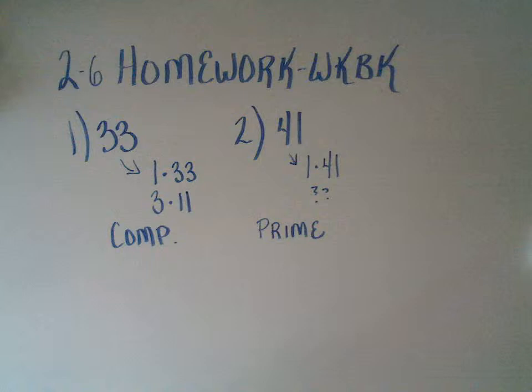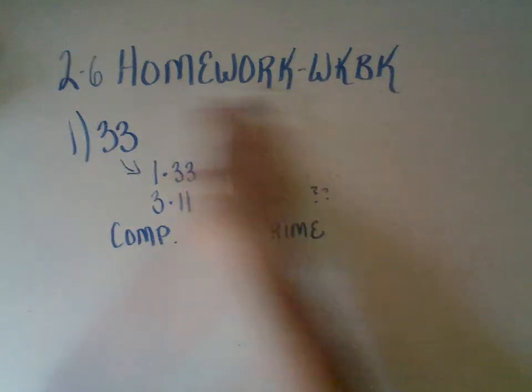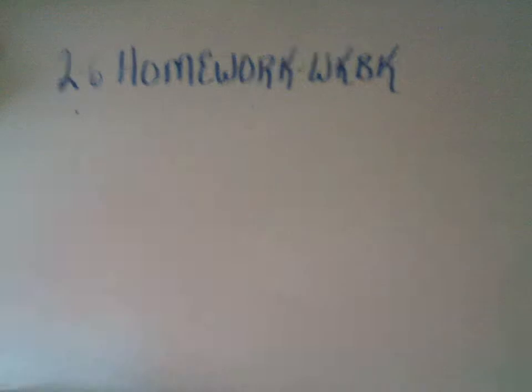Now what they have you doing in 9 through 32 is they have you writing the prime factorization. In other words, creating factor trees, because factor trees are how we generate prime factorization. So let's go ahead and take a look at those questions. We'll take a look at question number 9 and question number 10, and you can apply what you see there to the other questions.